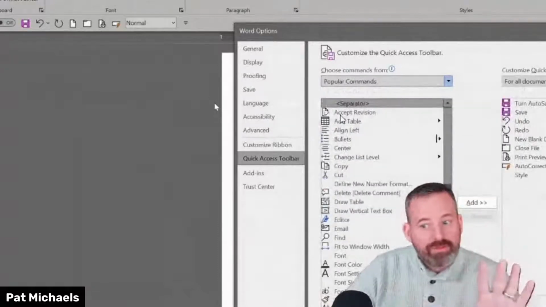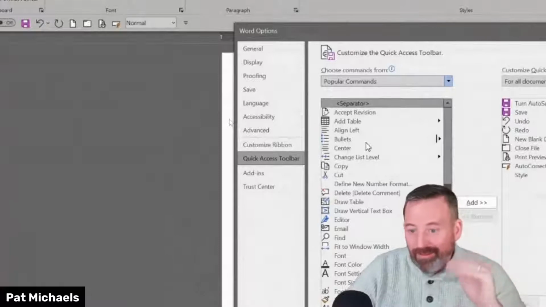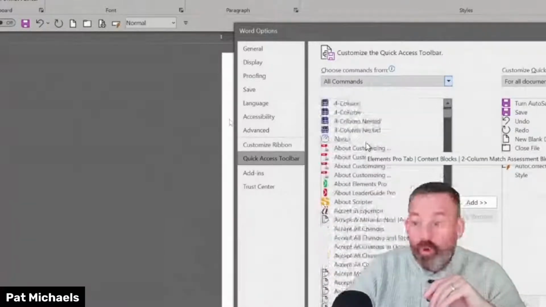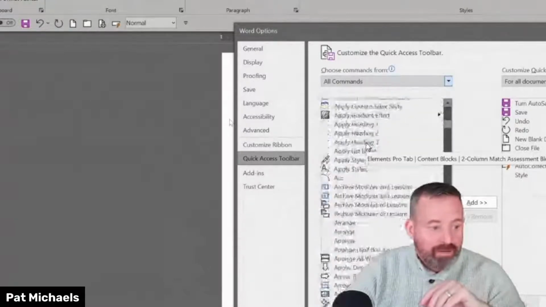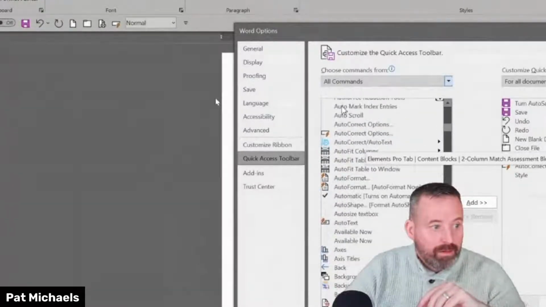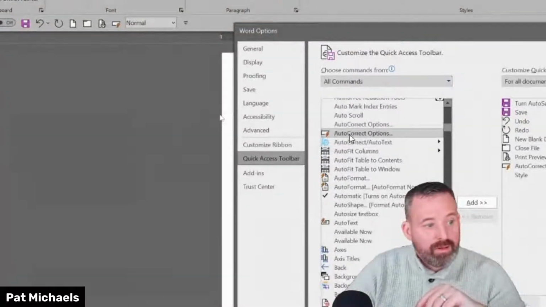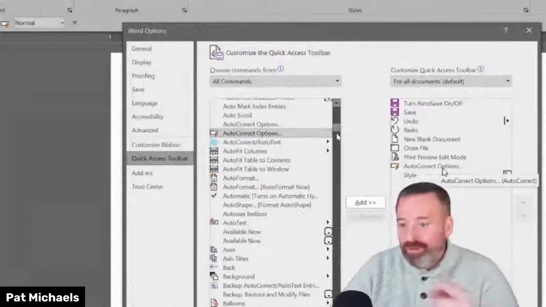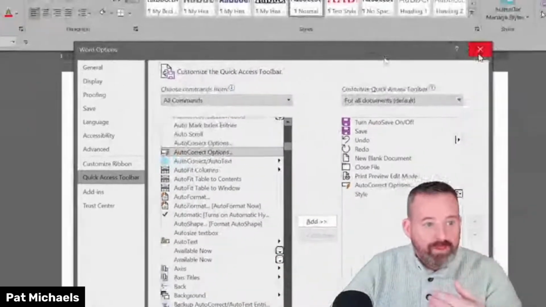And again, in the party favors you guys are getting in a little bit, all of this will be written down, so you don't feel like you have to take copious notes. But I would scroll down, I would find AutoCorrect, so it's actually AutoCorrect Options. I could highlight it, I could move it over. Mine's already in there, but it's there. So that's one way you can get to it.